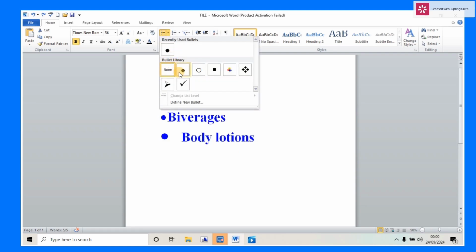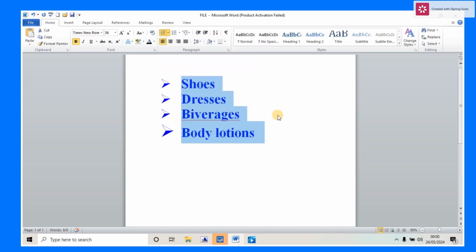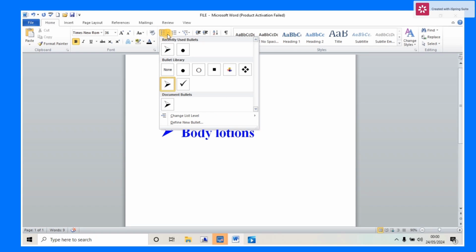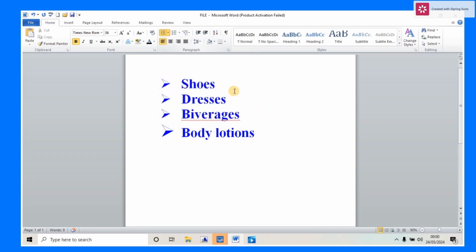There are very different types of bullets which you can use. If you want check marks also, let's just use that. So you see the kind of bullets that we have used. This arrow down tells you that there are other options that you can use. Beautiful. Okay, so let's undo that.